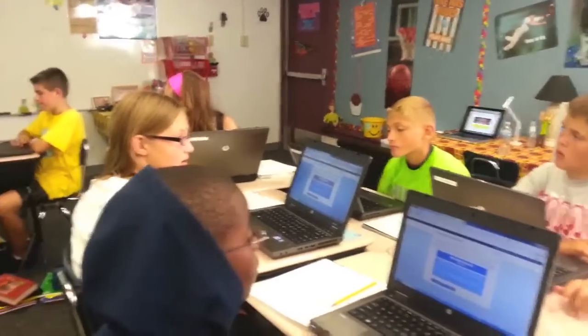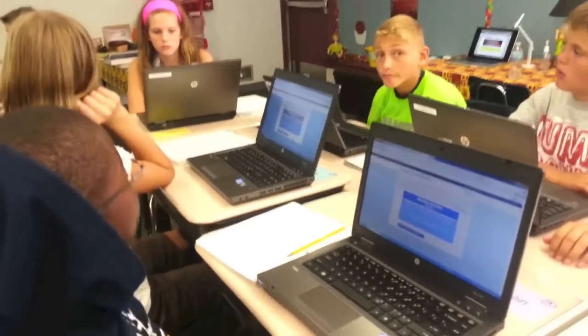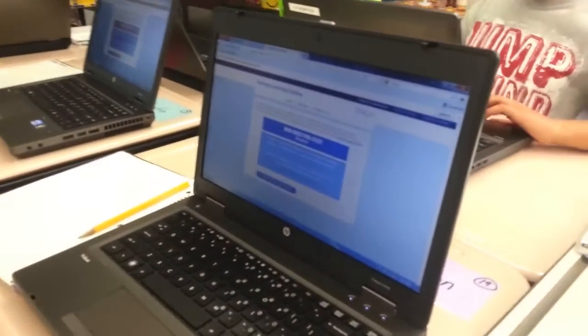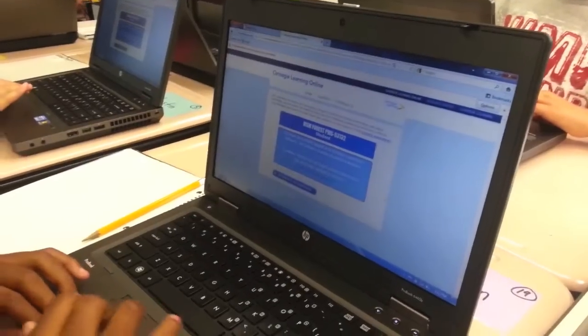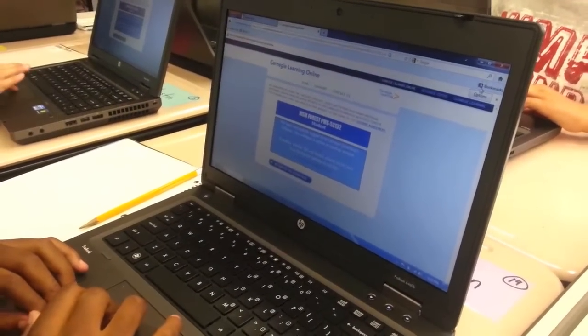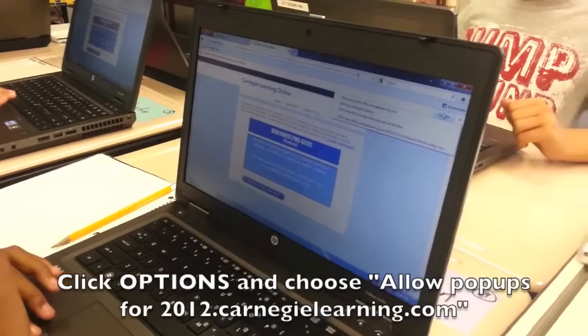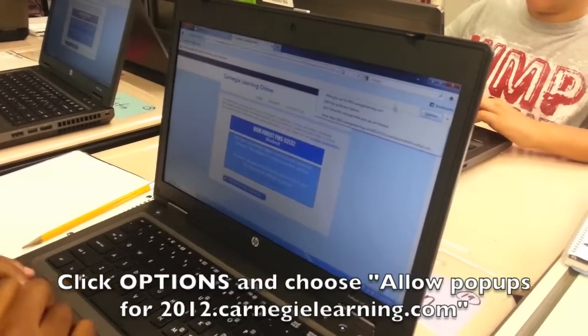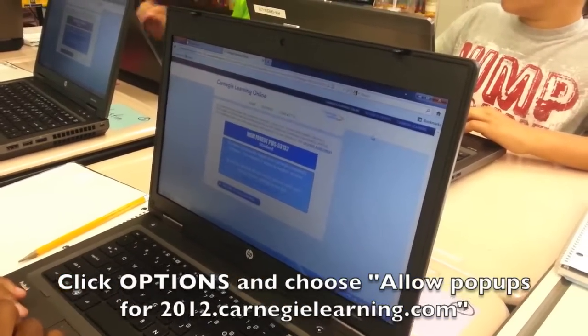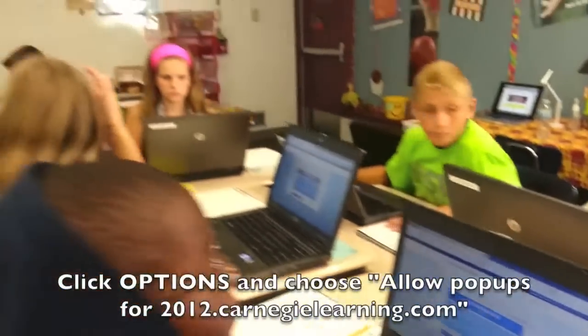Alright, so when that message appears, click on the Options button on the right-hand side. And then the very first, it says Allow Pop-ups for 2012 Carnegie. I want you to click and choose that. Okay?